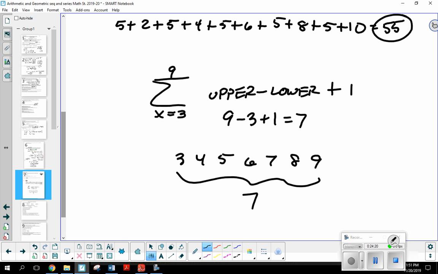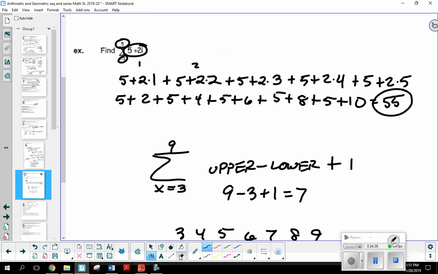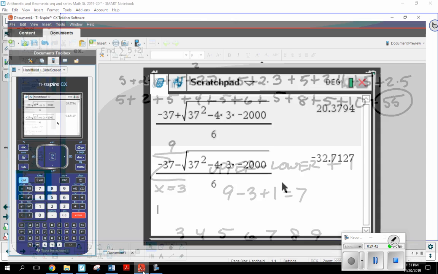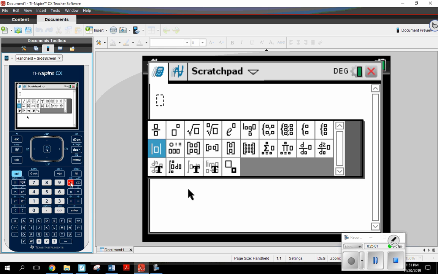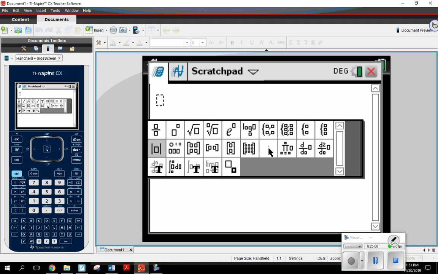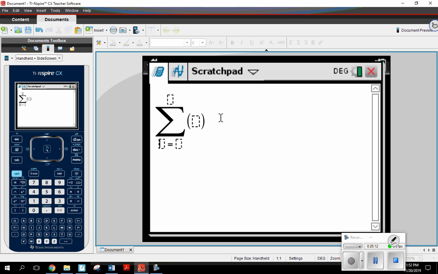Is everybody okay? All right, well, let me go ahead and show you this in the calculator, and then I believe that will wrap it up for this lesson. If I go over here to the calculator, and let's say I use the problem we were just looking at, from the first term to the fifth, with 5 plus 2i. Let me open a new document and go to the scratch pad. If you go to this button right here between 9 and your catalog, we've used this button before several times, once with chi-squared when we were looking for the matrix templates. What I'm looking for is that sigma notation, and it's right here. There are several other ways to find this on the Inspire, but I think this is one of the fastest.